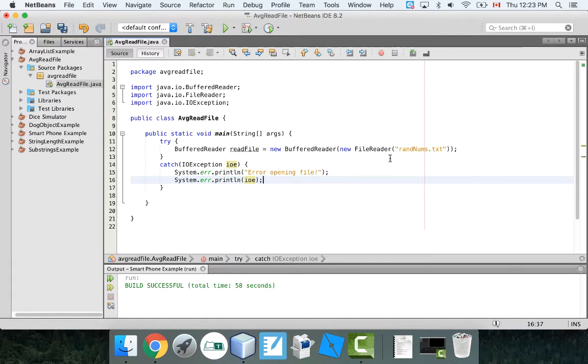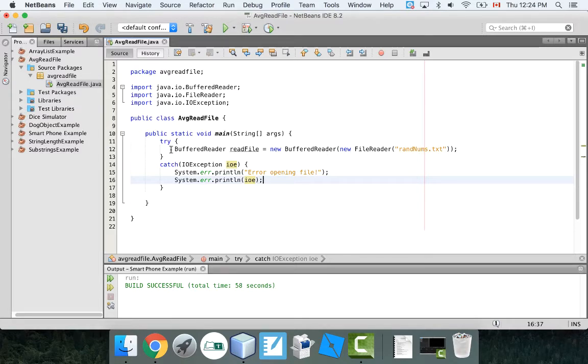Okay, so what's happening here is we're creating this BufferedReader, and the BufferedReader contains a FileReader inside of it. The problem is that when you read in text, say from randnums.txt, these things tend to come in as small chunks, as bytes or as characters. Say you need to read full sentences; one character or one byte at a time is problematic. So the way this works is the FileReader will read in the character one at a time, or the byte one at a time, and the BufferedReader will turn those into sentences and lines. And the sentences and lines are very, very easy for me to use.